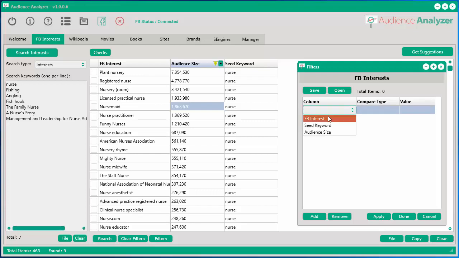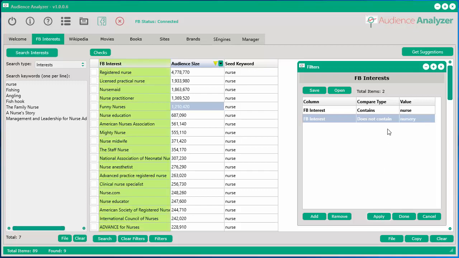So what you can do is make some quick filters here. You want everything to contain the word nurse. Add another one, but you do not want to contain the word nursery. Click apply, and now it'll narrow it down to what you really want.